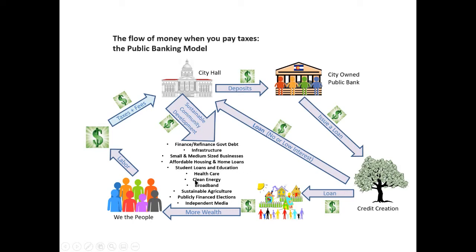So healthcare, clean energy, broadband, all of those things are, we know from the general public, things that people really want to have. This is not just that Democrats want to have that or some radicals want to have that. This is the will of the American people. And we really come back and say, well, where will the money come from? We can't afford it. Well, with a public bank, we can have that money because with a certain amount of capital, you can produce loans that are, as Earl was saying earlier, 10 times the original amount.